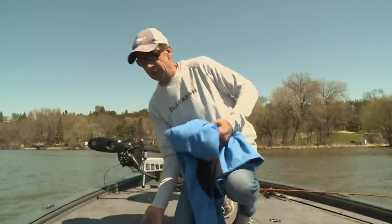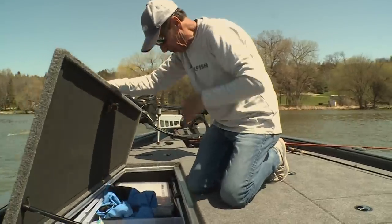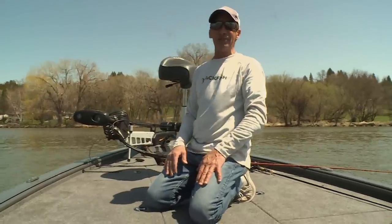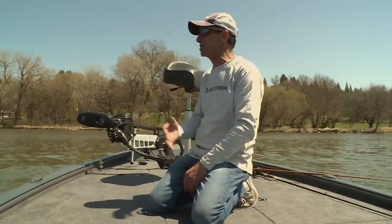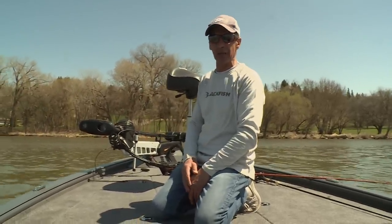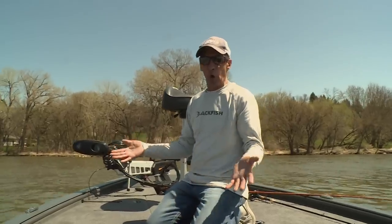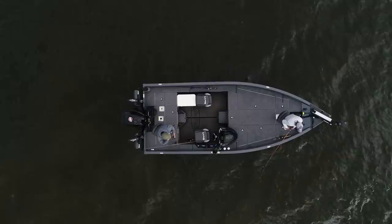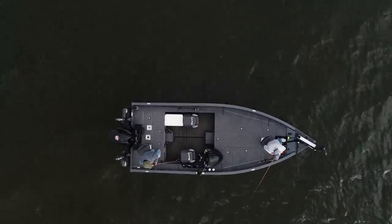I like that. I like to be out here in spring, you know what I mean? It's cool in the morning. We got out here, it's about 48 degrees now. It's supposed to be 77 by the end of the day. And what's so amazing is how fast these fish can move in these northern natural lakes like this. Like we were saying earlier, the ice left this lake literally a week ago. This lake was frozen, and now they get in these back bays, 57 degrees a week later, and those fish know it, and they really gravitate to that warming water really quickly.